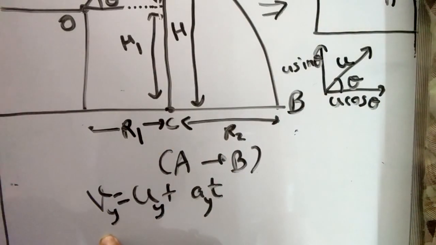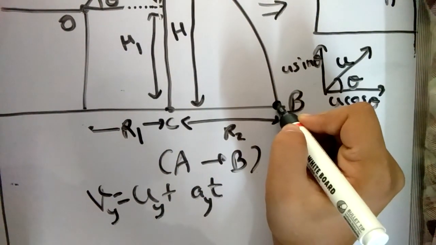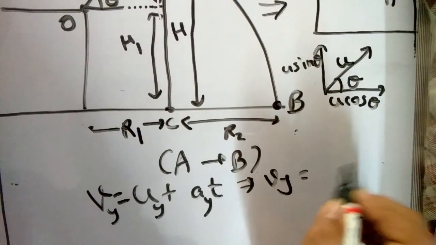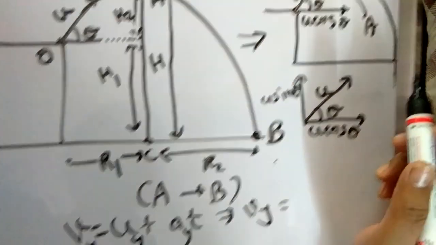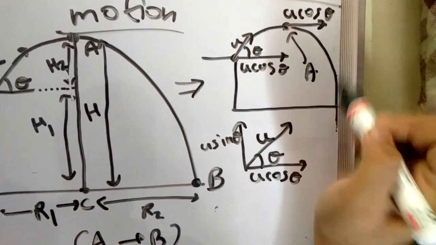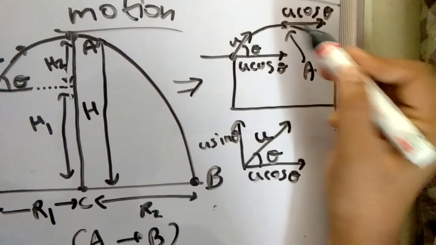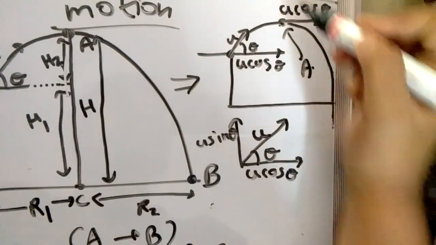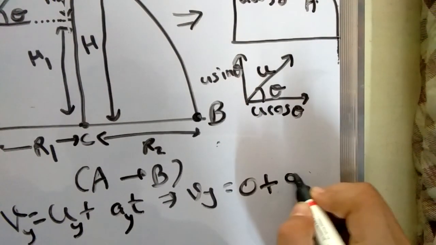Now v means final velocity, means velocity at this point, because the finally mass is coming here, so we don't know that velocity. So we will write vy equal to, what is uy? Initial velocity in y direction. This is your figure from a to b. At point a there is no vertical motion, only horizontal motion, so we have only ux. So value of uy, no velocity, so 0. So 0 plus ay is g times t.